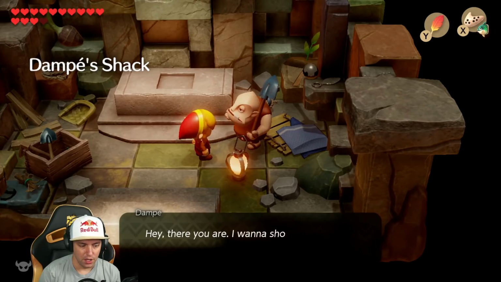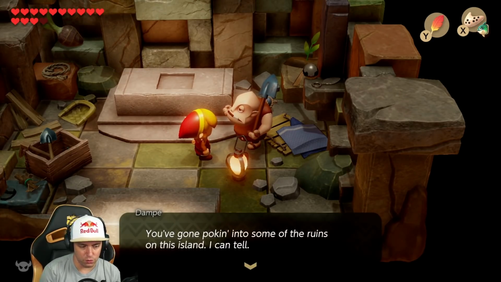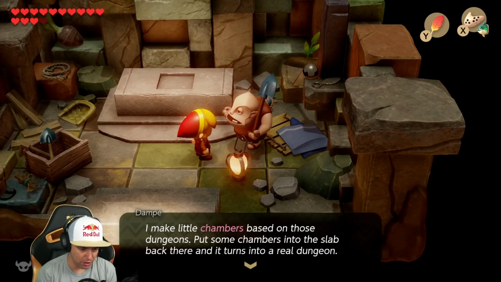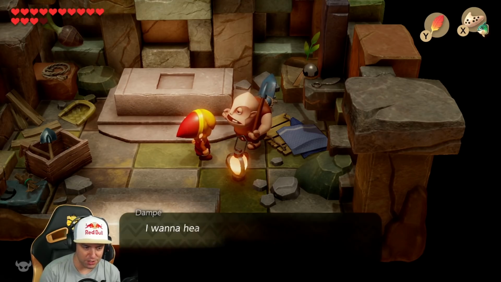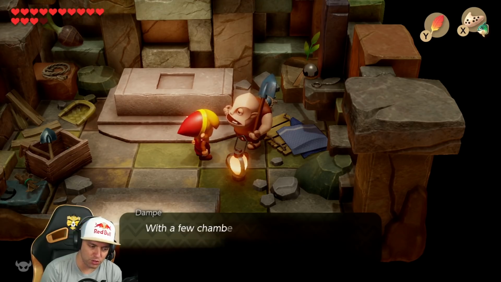Hey, Danby. Hey, there you are. I want to show you something interesting. You've gone poking into some of the ruins on this island. I can tell. I make little chambers based on those dungeons. Put some chambers into this slab back there and turn it into a real dungeon. How's that work, you ask? Who knows? But I want your help testing the limits of this thing. I want to hear about the dungeons you've seen. It inspires me to make new chambers for you.